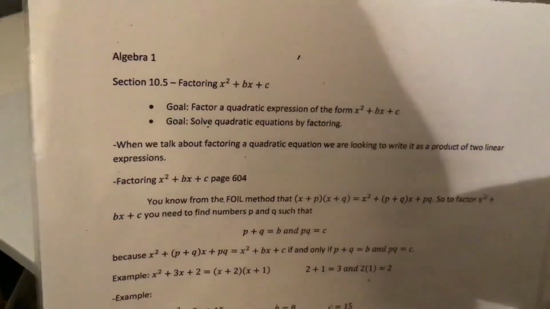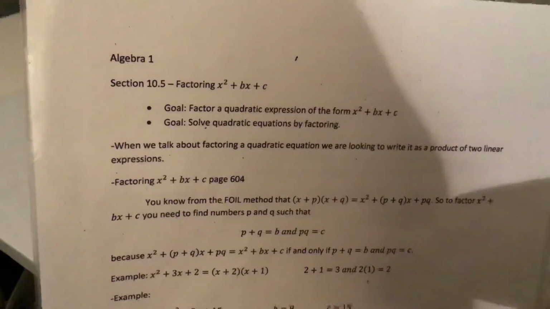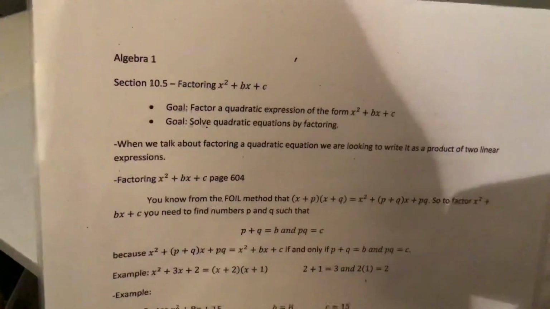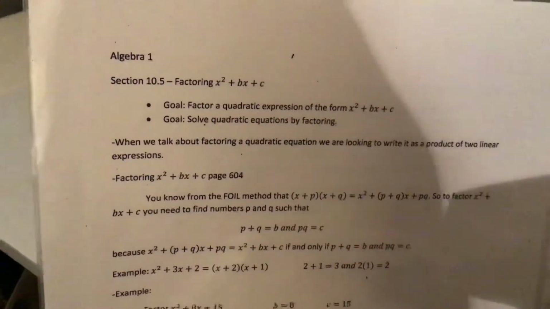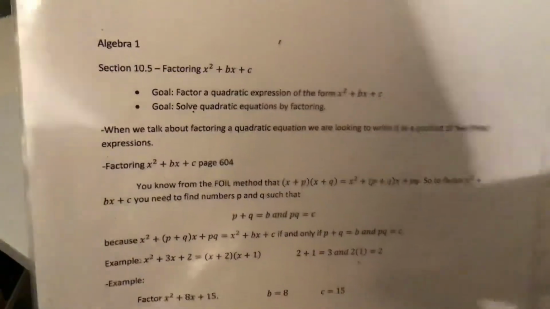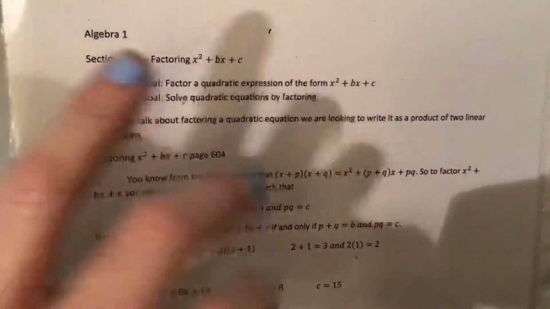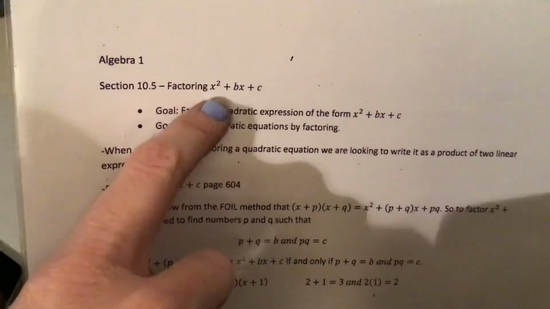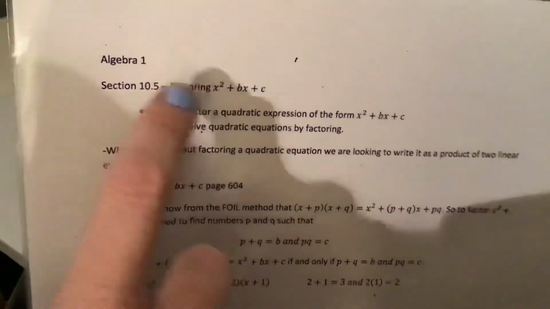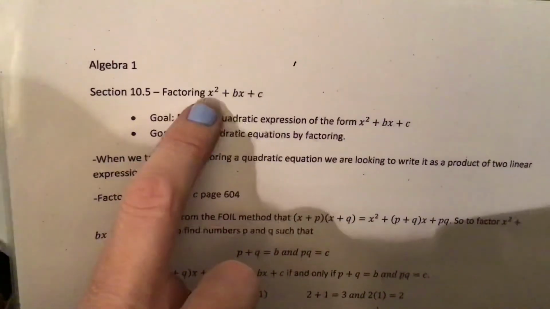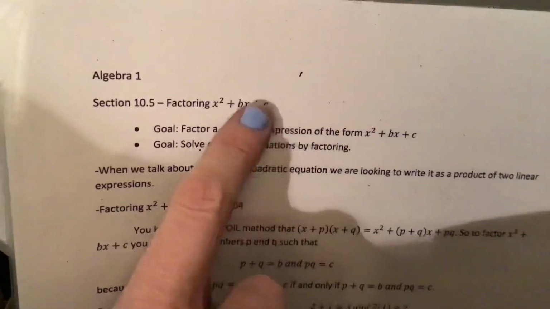10.5. So in 10.4, we saw how to solve a quadratic when it was in factored form. So what we need to do now is learn how to take those quadratics and put them in that factored form. So they're breaking it down a little bit for us. We're starting with it in just when you have a 1x squared. It'll change in 10.6 when we have more than that, okay? So we're starting with 1x squared and then still your bx and c, okay?